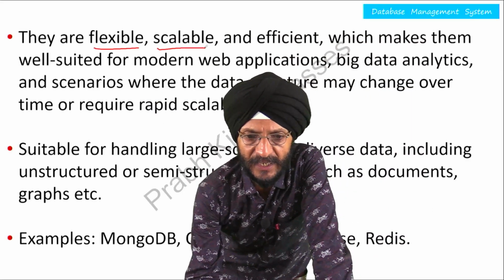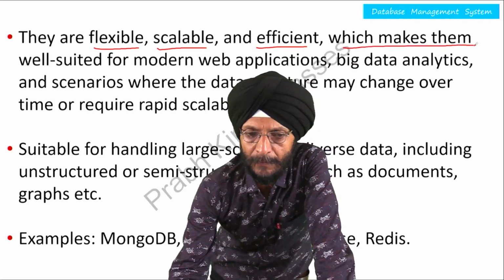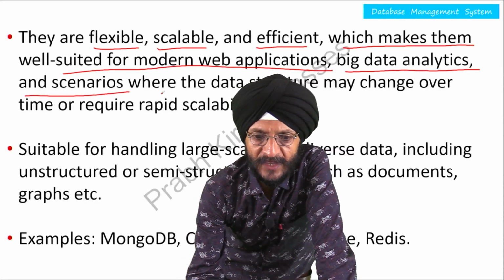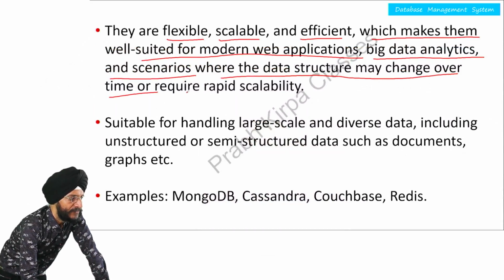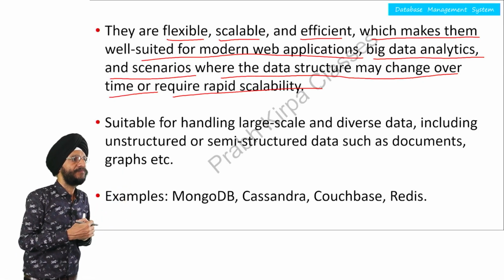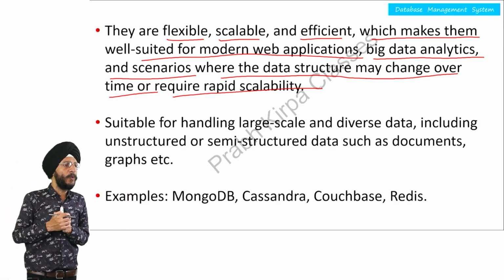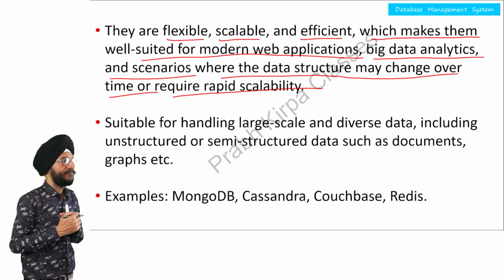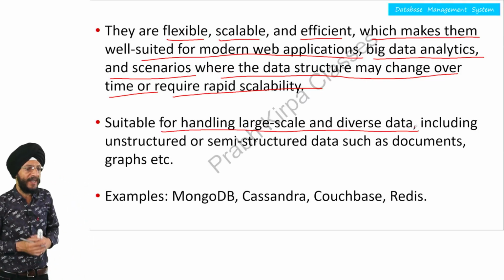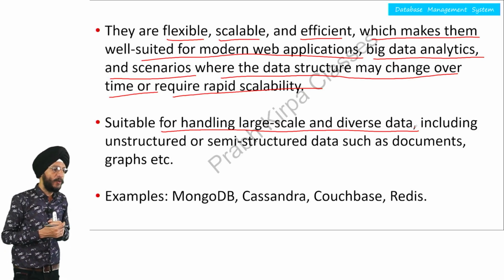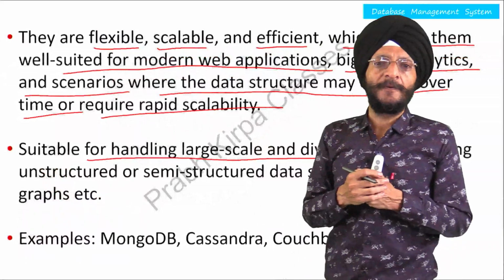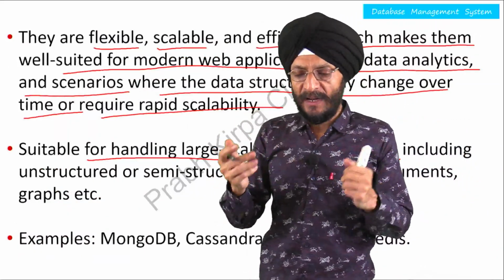These databases are flexible, scalable, and efficient, which makes them well suited for modern web applications, big data analytics, and scenarios where the data structure may change over time and require rapid scalability. That is, if the workload increases, data increases, the resources may be increased to tackle the workload. NoSQL databases are suitable for handling large scale and diverse data, including unstructured or semi-structured data such as documents, graphs, audio files, video files, social media posts, etc.